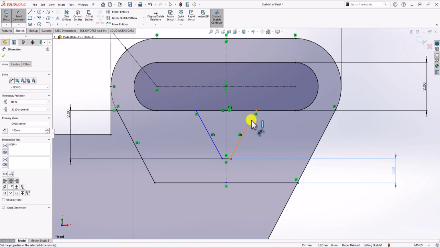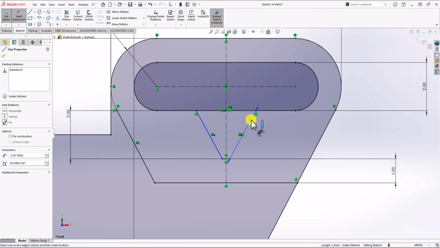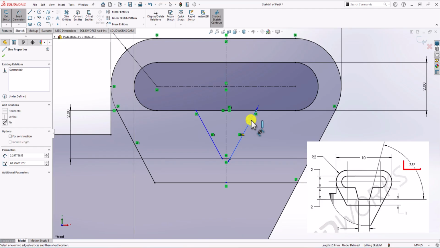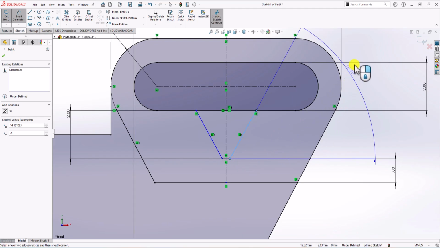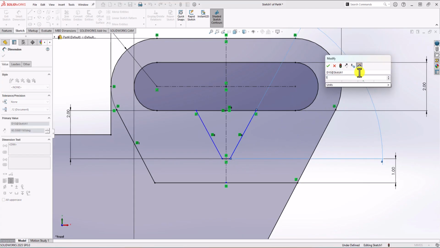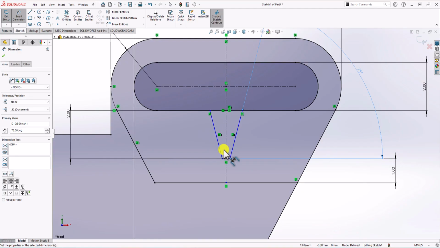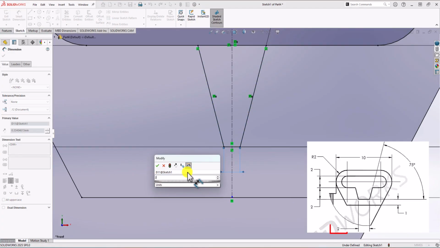The angle between this line and the horizontal line should be 75 degrees. In order to add that angle, you can click on a line, then click on this point, and between these 4 arrows, I'm going to select this one, and this angle should be 75 degrees. And finally, the length of this line should be 2 millimeters.